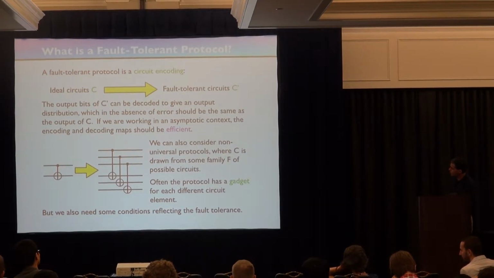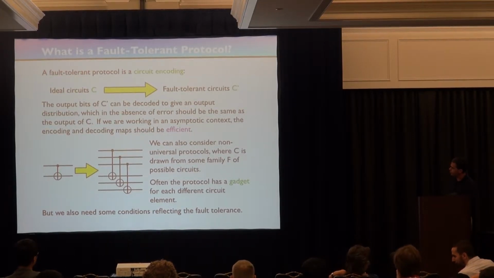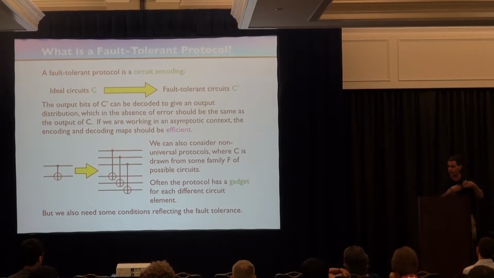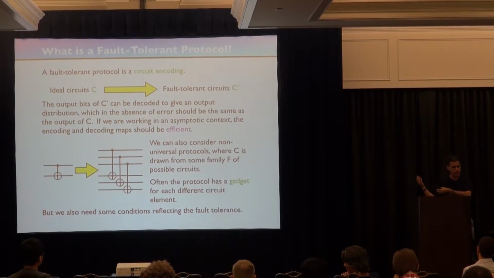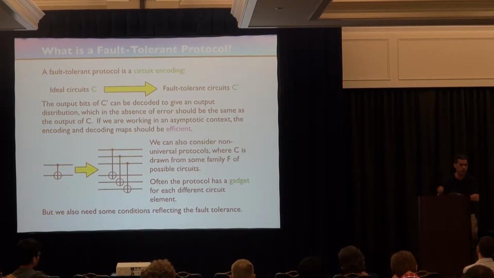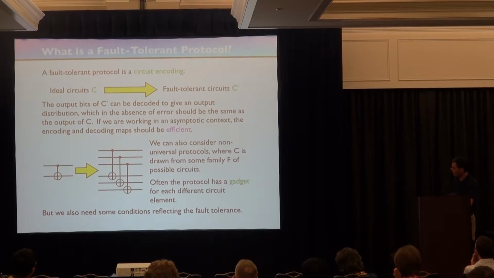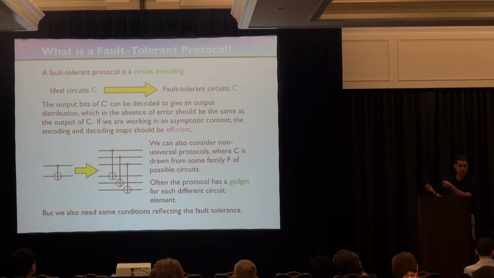And one thing that's sometimes interesting to do is to draw the circuit C. Well, first of all, the circuit is not necessarily going to be an arbitrary circuit. Usually it's built up of some particular set of gates that you're using to make your fault tolerance. Usually that set of gates is universal, but it doesn't have to be universal. You can look at some smaller set, and all of these things will still make sense. And again, often the way these protocols are built is by taking each circuit element of C and replacing it with a gadget, but you don't have to do that. This is more general than that.